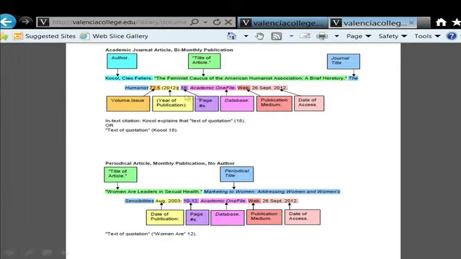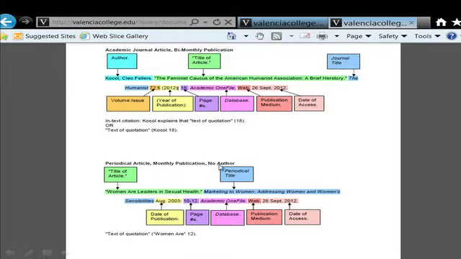What we'll notice is that we'll see two different yellow highlighted portions. I want you to take a look at the year of publication, where you see one that says 2012, and then you see one that says the date of publication. I want you to think about what is the difference between these two, and why we only see one that has a year and one that has an actual month and a year. Well, the one that has just a year is because the actual article is published on a bi-monthly basis. And the one that has the actual month and the year is published on a monthly basis.